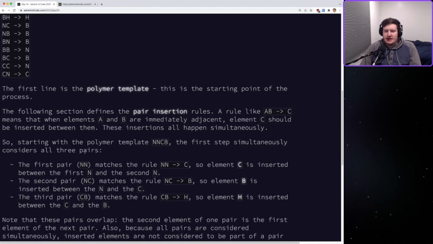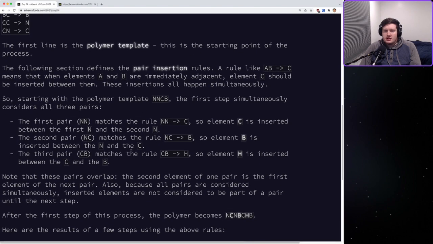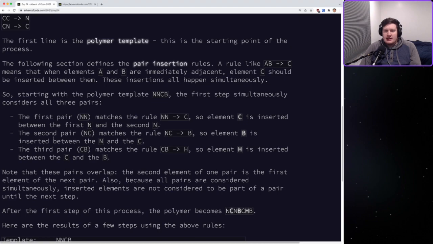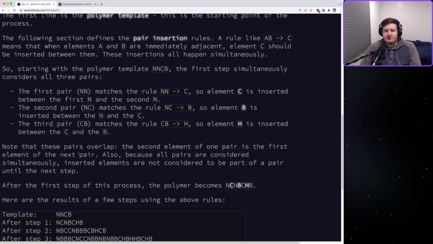The first pair, NN, matches the rule NN to C, so element C is inserted between the first N and the second N. The second pair, NC, matches the rule NC to B, so element B is inserted between the N and the C. The third pair, CB, matches the rule CB to H, so element H is inserted between the C and the B.